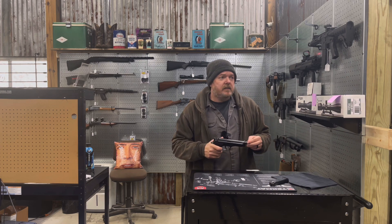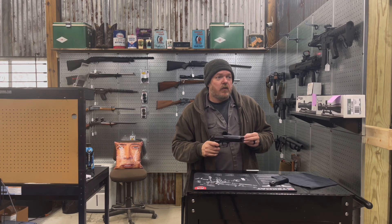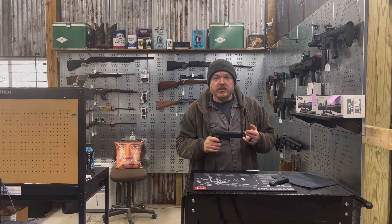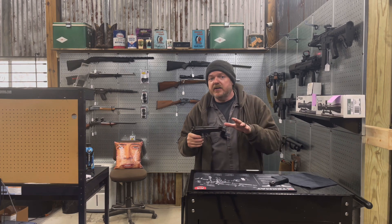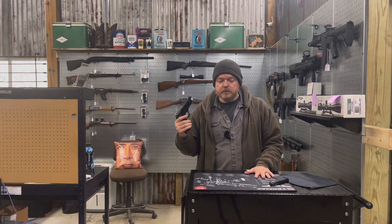I like collecting a few movie props and stuff like that. I really like childhood movie guns that I grew up watching on TV, and this is one of them I might have been kind of chasing for the last few years. It's not the FS, which is the little bit later edition. This is the 92F — it's the one that started it all for Hollywood and for the U.S. military. This is the gun they tested, and when it came out the winner, victorious, it became the M9. So that should tell you a lot about these Beretta 92 guns — super accurate, very reliable, just great functioning guns.